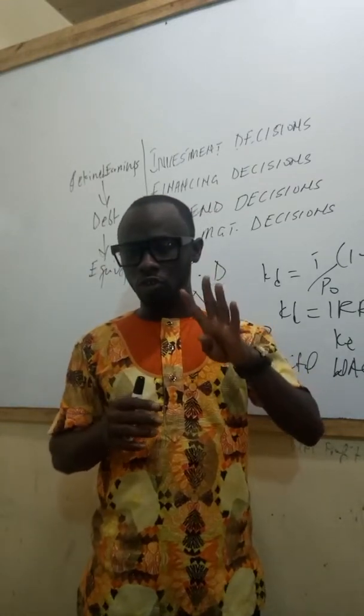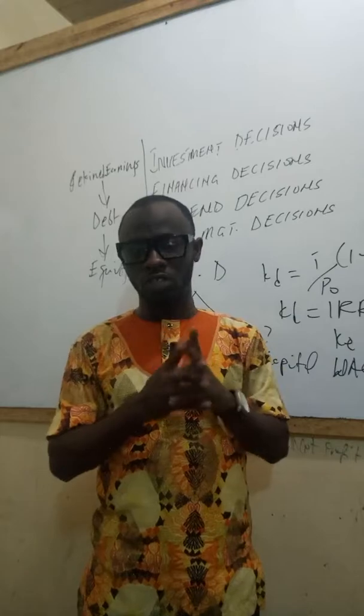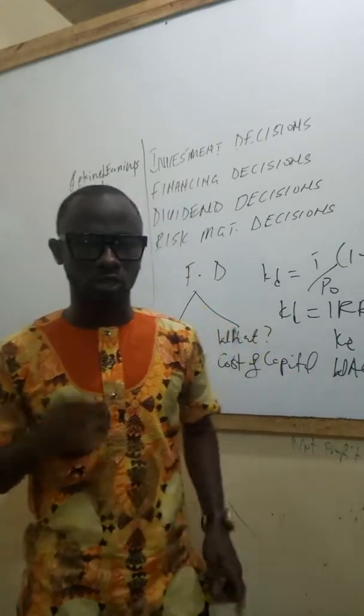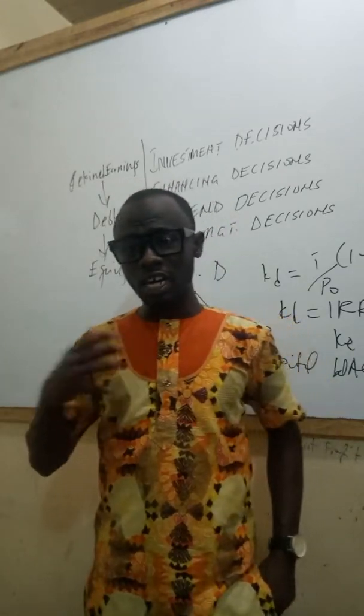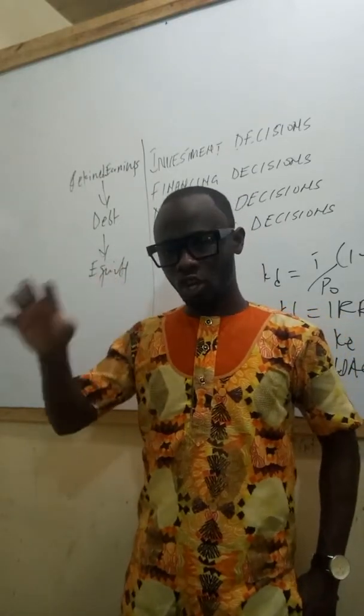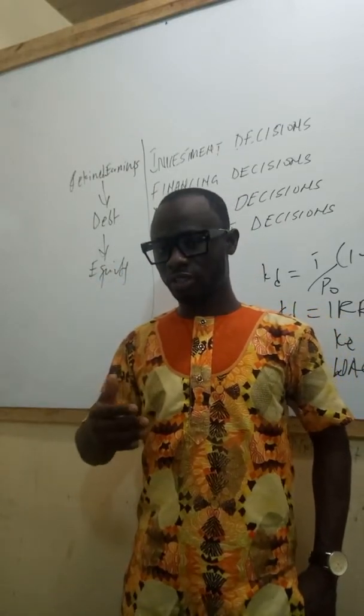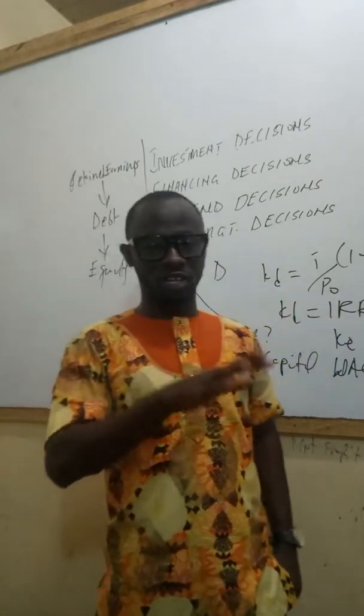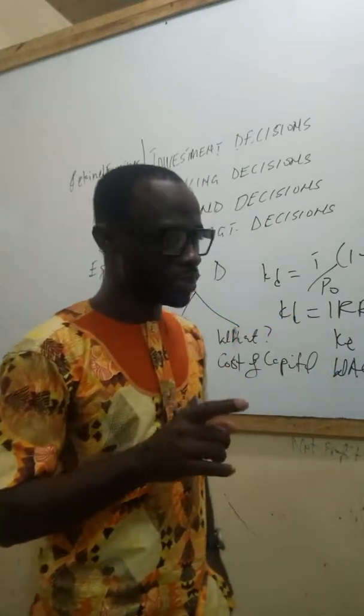So these are the four things we're going to be talking about, because the net of this gives us the net working capital. So, how a company can effectively manage its working capital so that too much money is not locked or invested in working capital. It's what we're going to be discussing under working capital management.